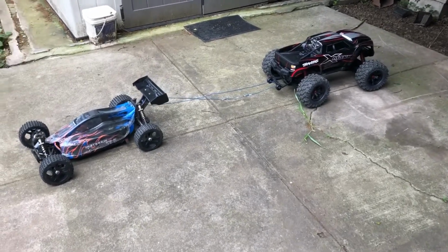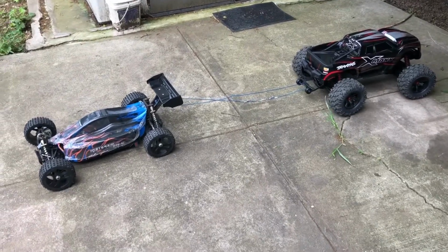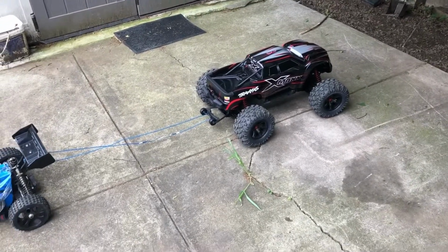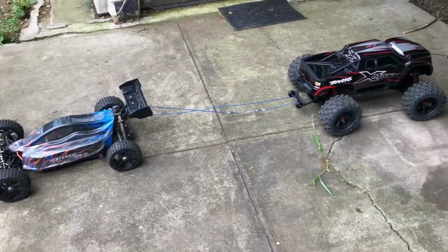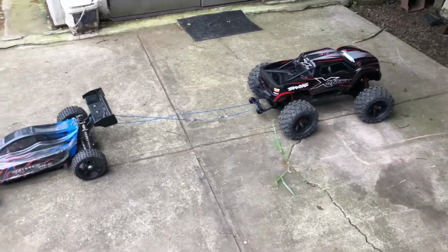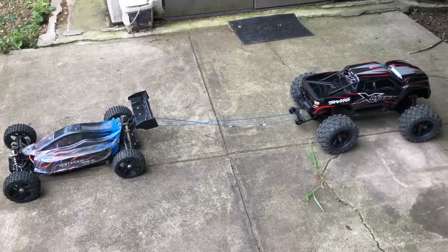Hey, what's up, guys? So what we got here is the Rampage XBE by Redcat 1/5 scale and the Xmaxx version 2 by Traxxas. So to make this fair, both of them are running on 3S. Both of them are stock. No modifications have been made whatsoever. We're gonna have a tug war, see who wins.